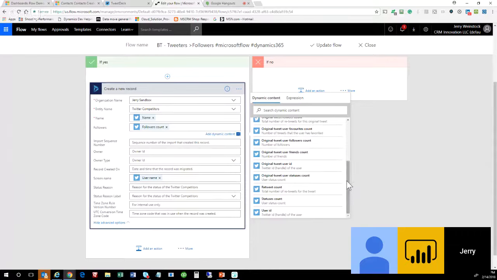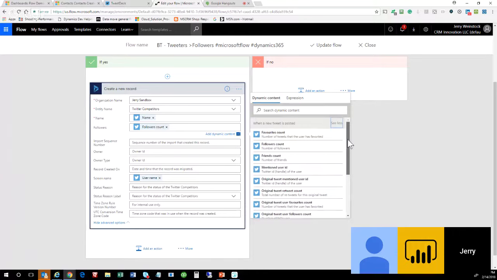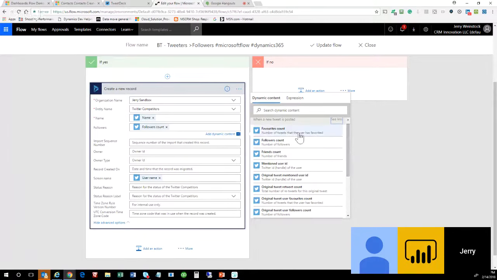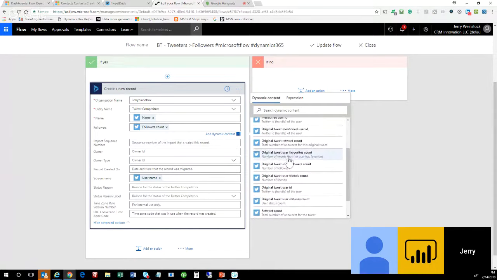Quite frankly, some of these things didn't make sense to me at first when I started doing this for the very first time about a year ago. I just grabbed a bunch of fields and stuck them in some new custom entity alphanumeric text fields that I had created in CRM. And then later on, I named them properly once I reverse engineered what some of these Twitter fields meant. Okay, retweet count, original Twitter user ID, all sorts of good information there that you can use.